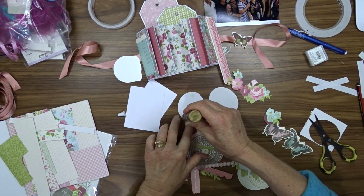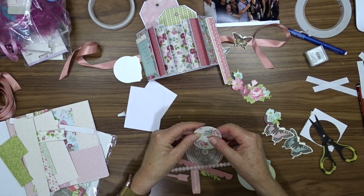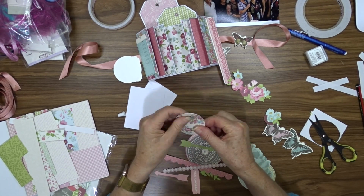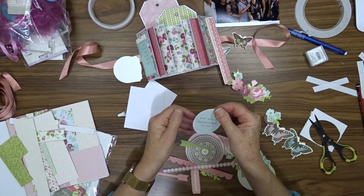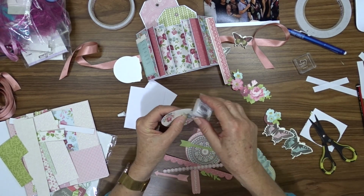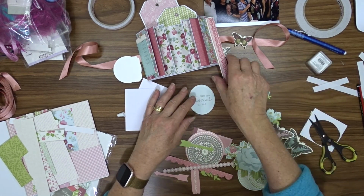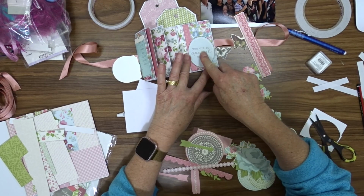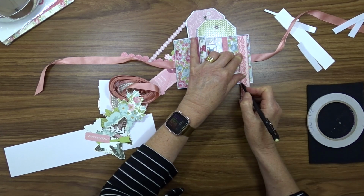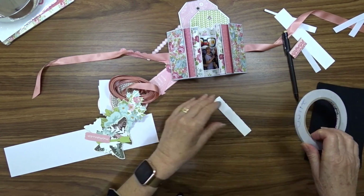It's time now to embellish the card. I go through the ephemera pack and pick out some pieces that I think I might be able to use. I also use a few dies out of my stash. I use a Kaisercraft Polaroid frame die. I use a Spellbinders Labels 8 die. I use a stitched tag die and a butterfly die.